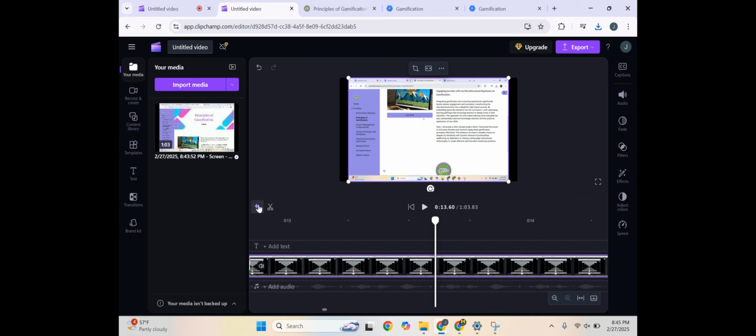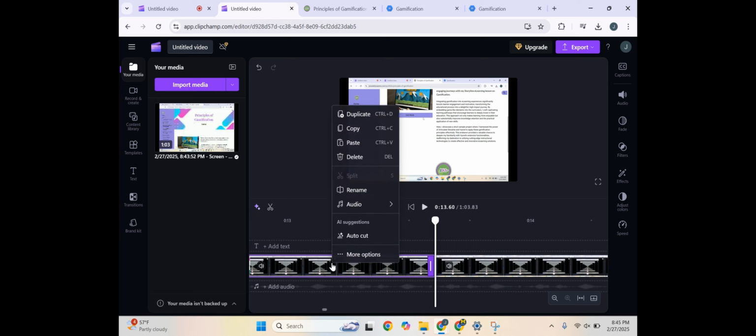So I'm going to click there, and then click these scissors. Whenever you click the scissors, whatever is to the right of this marker is what is going to be highlighted for deletion. But I don't want that deleted, so you have to be very careful to highlight what you do not want, and that's what will be deleted. You can right click on it to delete, or you can just click the delete button.